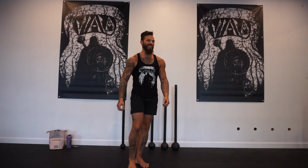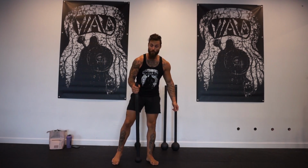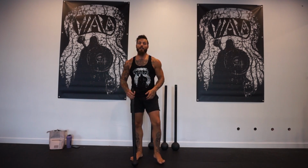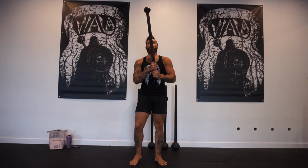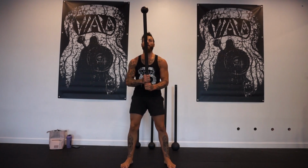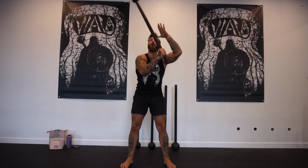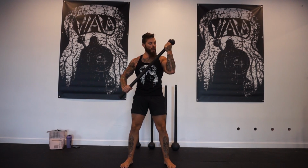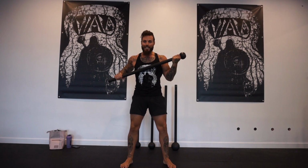We need something a little bit lighter for that next exercise. So I am moving back to a one-hand swing variation. So down that center line, right hand on top. I'm doing a one-handed swing, coming down, bottom hand, underhand grip, bringing that mace tight to the chest. So really feeling that tension.